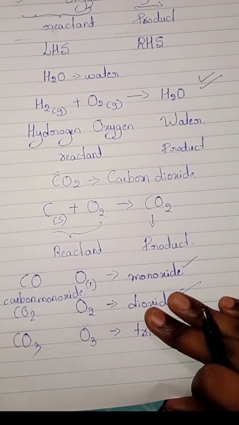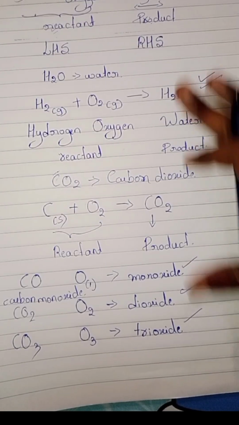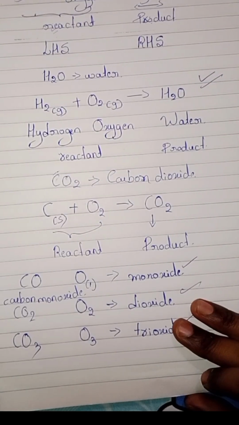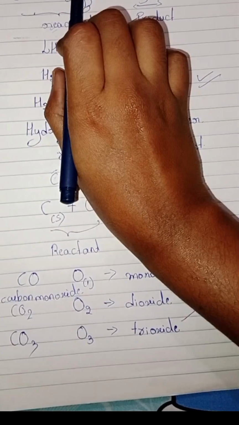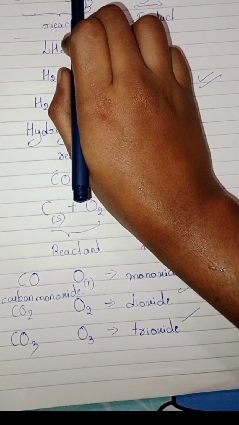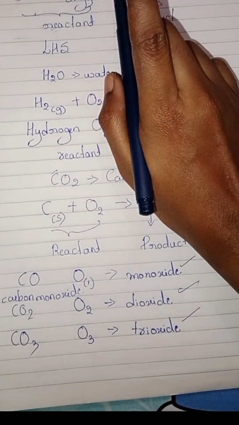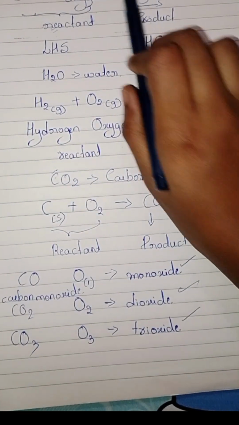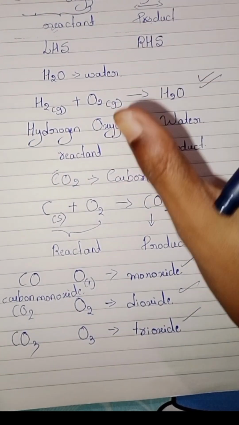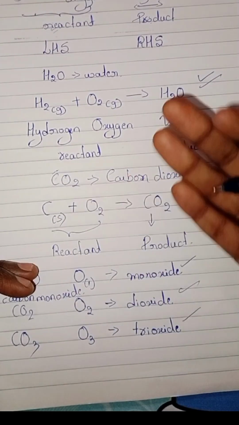So here we already discussed some of the equations. This is all about the chemical reaction. In a further session, we'll study how to balance these chemical reactions. It might be MgO. Here the number of oxygen atoms is 2, and on the product side we have 1. So we need to balance the LHS as well as the RHS, that is, reactant and product. We need to balance both sides of the equation. How to do that, we'll see in the next session.